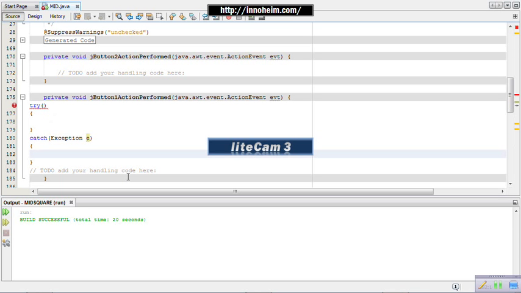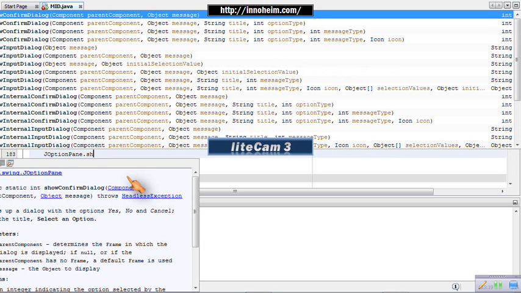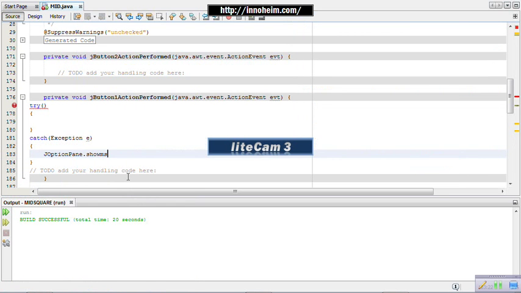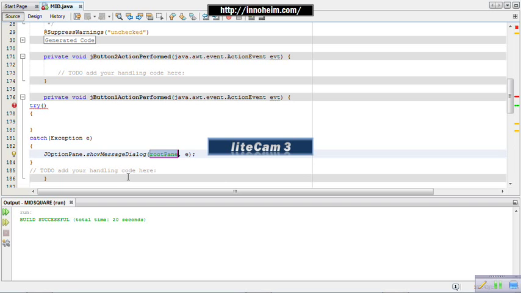If an error occurs, we'll be able to produce a JOptionPane and show message. I want it to show us the kind of error that has been produced. So we show message, with the name of this class, which I said is mid.